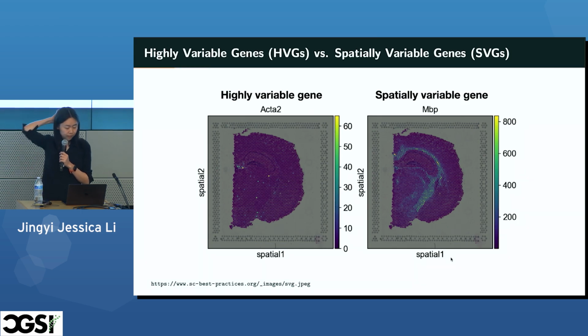But with the spatial information available, if you only calculate the variance for each gene without considering spatial locations, it may not be enough. For example, the left gene is a highly variable gene in the single cell sense. That is, you take one value per spot and you group the values to compute a variance. You don't care where the locations are. Then you can see that even though the gene has some sparse high expression levels here and there, they don't give you an informative pattern. Then this gene is a highly variable gene, but we don't want to call it a spatially variable gene.